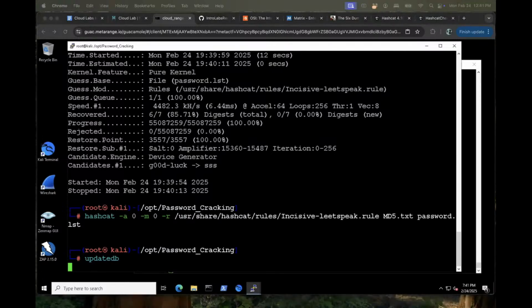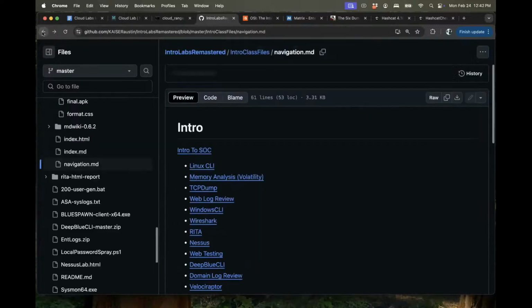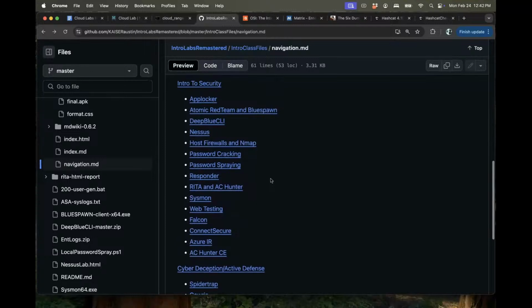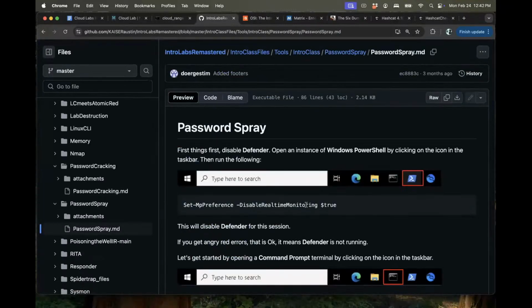So when we're looking at password cracking versus password spraying, they are two separate and completely different things. So now we're going to get into the next lab, which is the password spraying lab, which is a different way to attack a computer system. Password cracking is where we already have a password hash, and password spraying is where we are going to attempt to run the exact same password against multiple different user accounts on an environment. And that's assuming that someone's using a password of season and year.